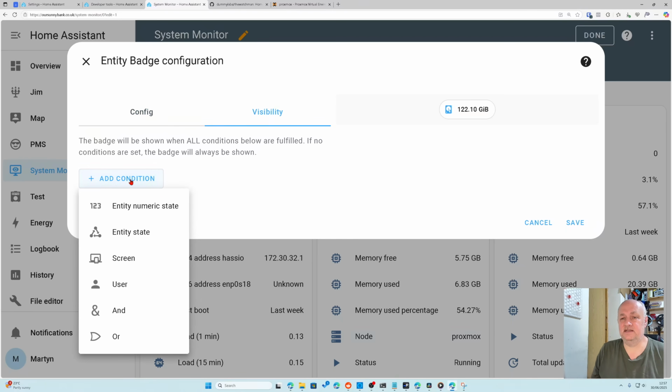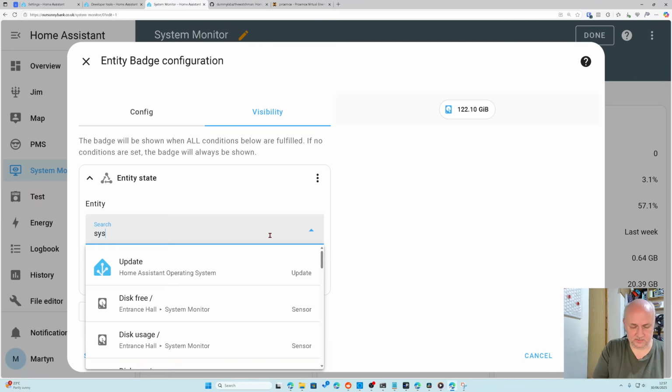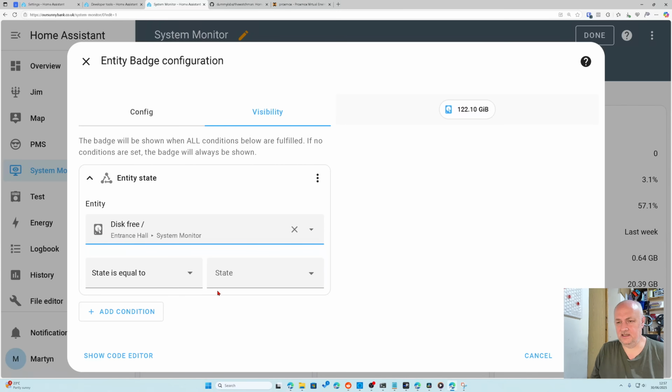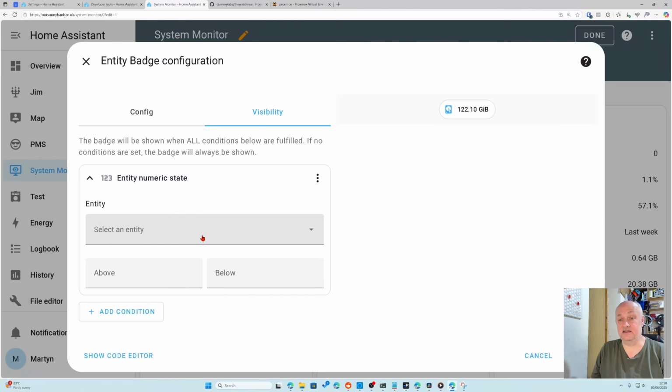So if we change the visibility, let's see whether this works. What was it called? System Monitor Disk Free, and let's say, oh, I picked the wrong one. Add condition, numeric state.